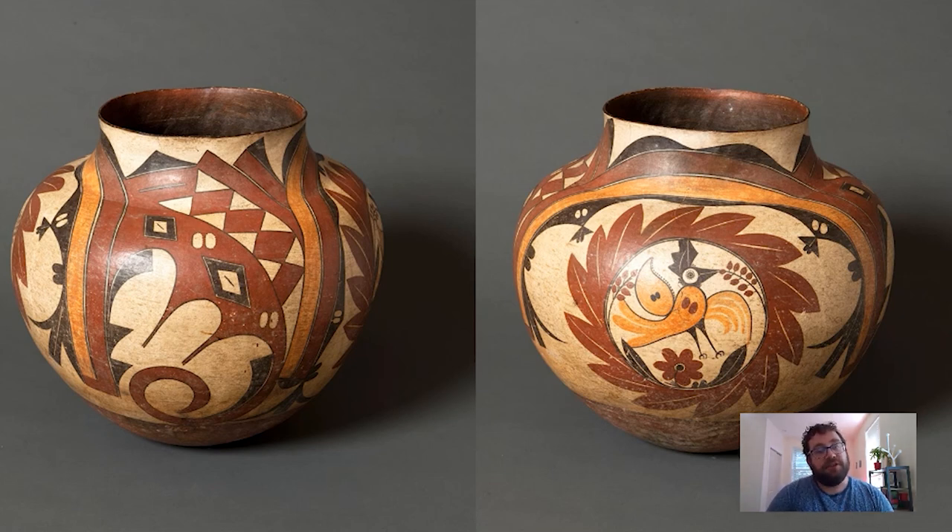The style of painting on this particular pot is also interesting because it's very characteristic of a particular Acoma master potter named Mary Histia, who worked in New Mexico in the 1930s — just around the time Barnes was visiting and acquiring these objects. She became particularly famous in the United States for her work. President Franklin D. Roosevelt was a big fan, and many of her pots could be found in government buildings in Washington DC and were given as diplomatic gifts to foreign embassies and dignitaries.